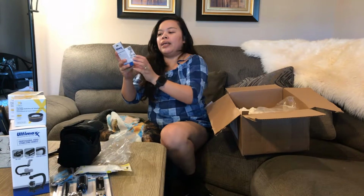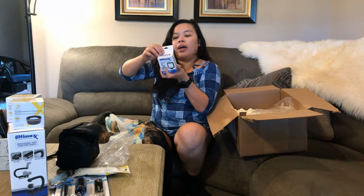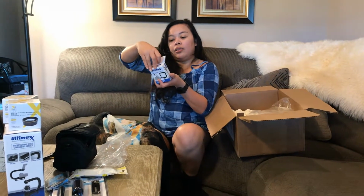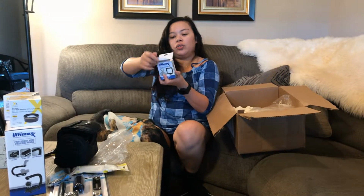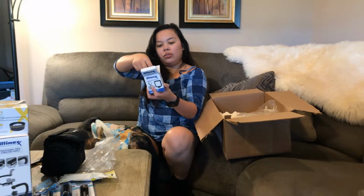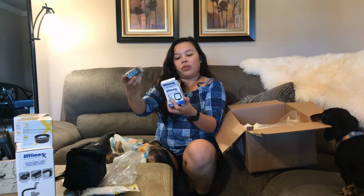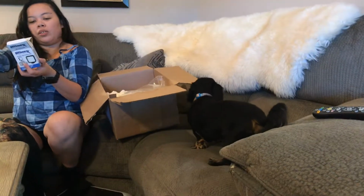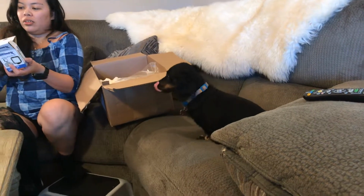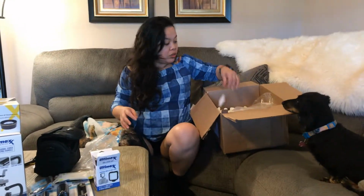There's a mini LED video light. This is a 36 LED that provides bright, even lighting. Interlocking design lets you assemble multiple lights for custom lighting solutions. It's a secure mount on most cameras, hot shoes, or tripods using the standard 1/4 inch thread. The LED bulb lasts over 50,000 hours. That little dog is Daisy. She's just being nosy. It looks like poop. No, it's not.